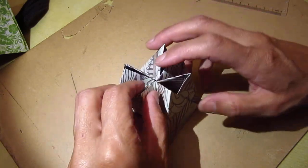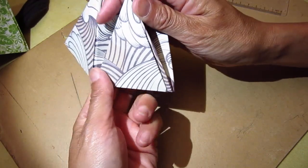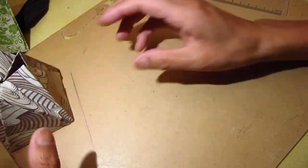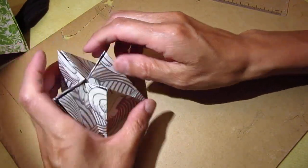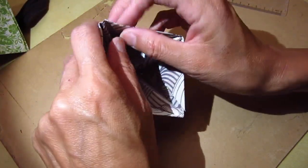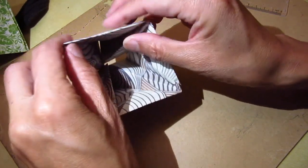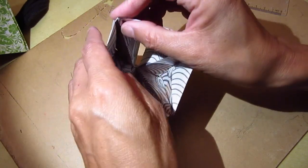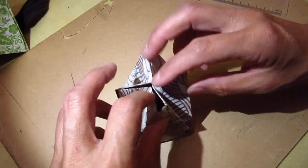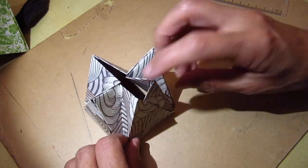Now we need to make sure they are all very well connected. Okay. All connected. Press it down. When you really make it, you can put a tiny bit of glue, because this kind of clustered origami is too easy to open. See, it's already open now.